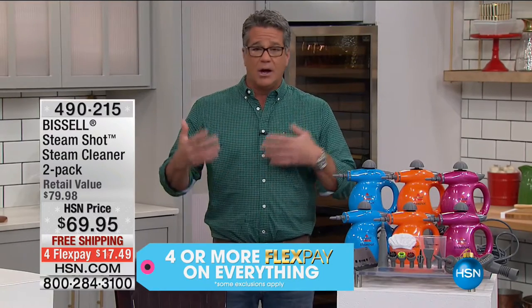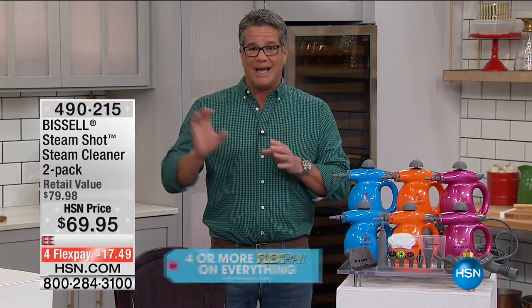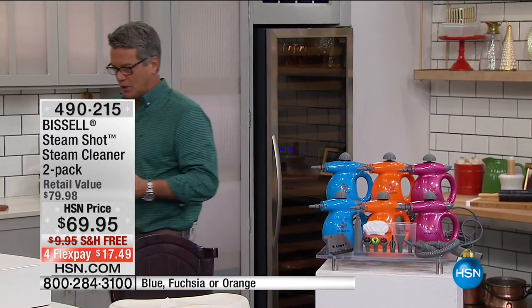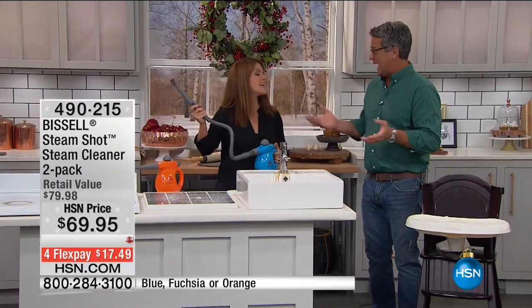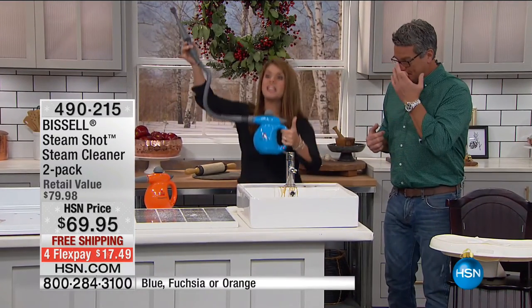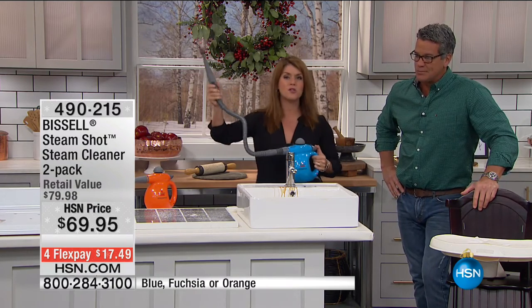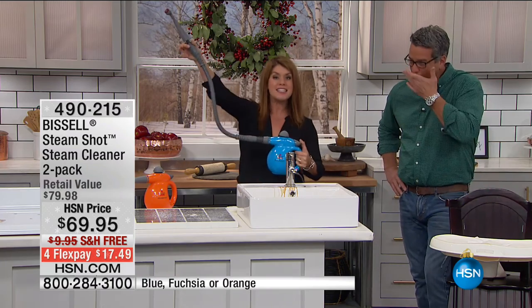And whether you live in a home, a condo, a mobile home, whatever it is, you will love the ability to clean. And the nice thing is, ordinary tap water, that's all it does. It turns it into superheated steam, which is, in my opinion, the absolute best way to clean anything, because it breaks things down, it melts things. Outdoor barbecue grill, if you've got outdoor furniture, if you have a set-in stain that you're trying to get out. It's gonna go anywhere, and it's only 3 pounds. So if you've got any mobility issues and you're so tired of bending over and scrubbing, don't worry about it anymore. For your toilet, for those hard-to-reach places, this is the extension hose.